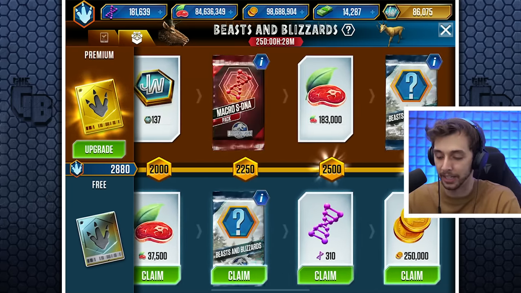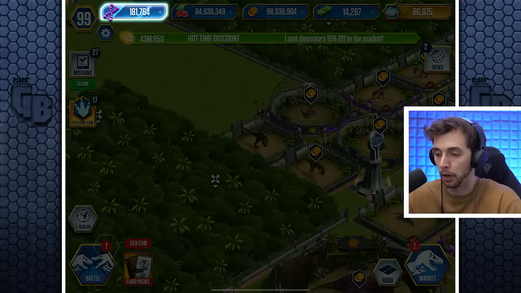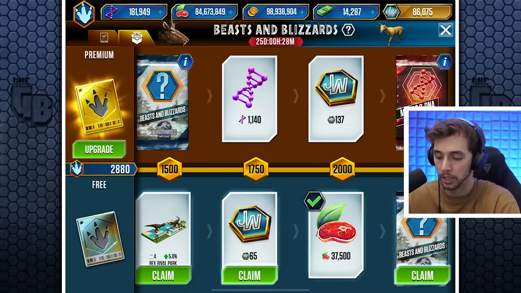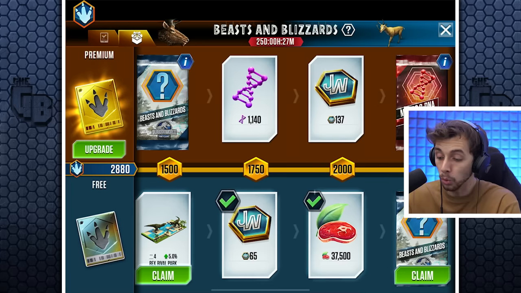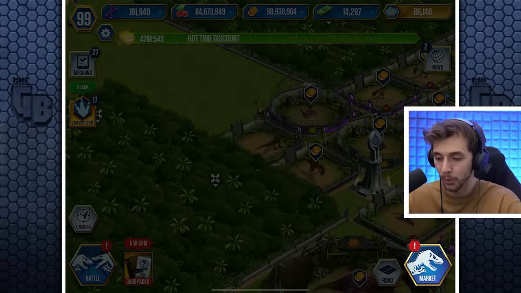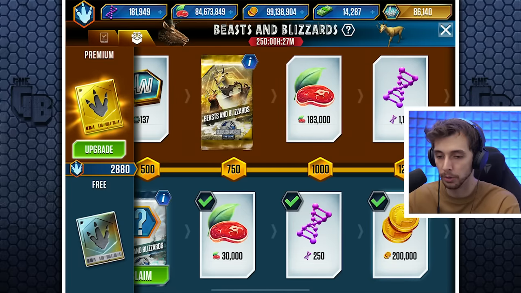Wow, yeah, look at that. Okay, well, we got 250,000 coins, but who cares about that? We've got 310 of the DNA. We've got 37,000 food, 65 VIP points. Ooh, look at this, a Rex Rival Park. Ooh, I kind of like that. We'll definitely place that down. I like it when they do unique decorations.